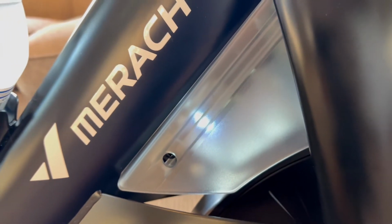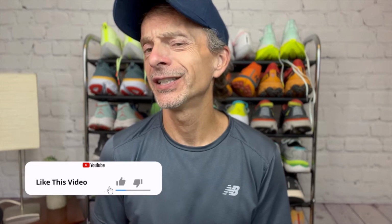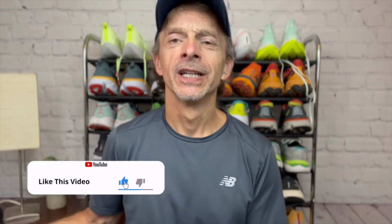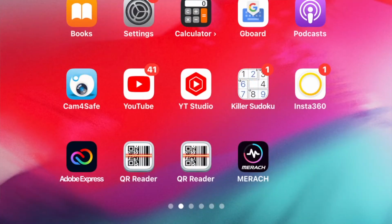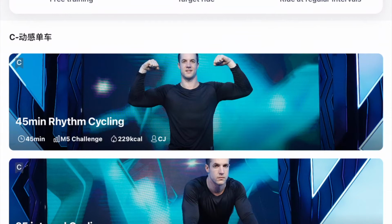Now this is really exciting, and one of the reasons that I like this bike so much. Merach has developed their own app, and they make it really easy for you to download it to your smart device. In your user's manual in the back, you'll have a QR code that you can scan that will take you right to it, so you can download it pretty quickly and easily. I downloaded it to my iPad as well as my iPhone 13 Pro, and I didn't have any kind of issues with that at all.